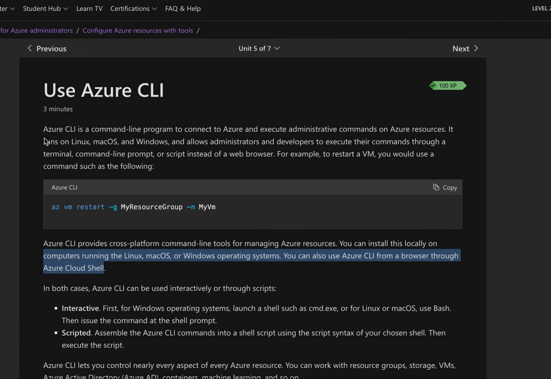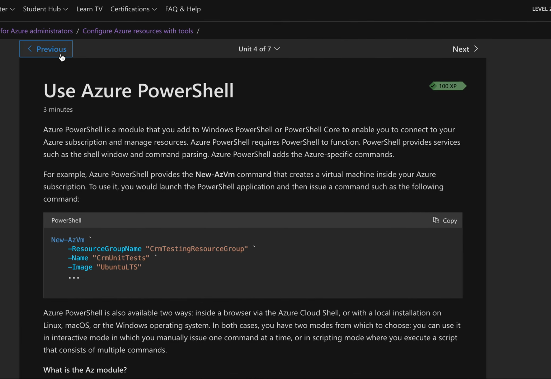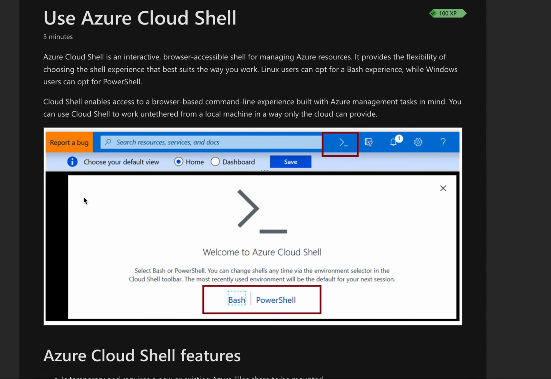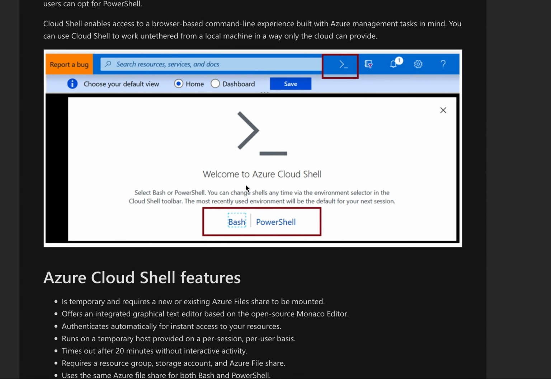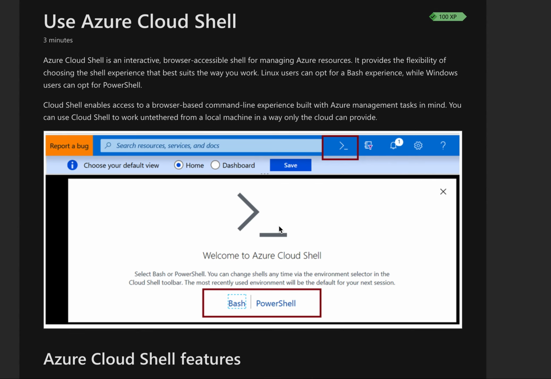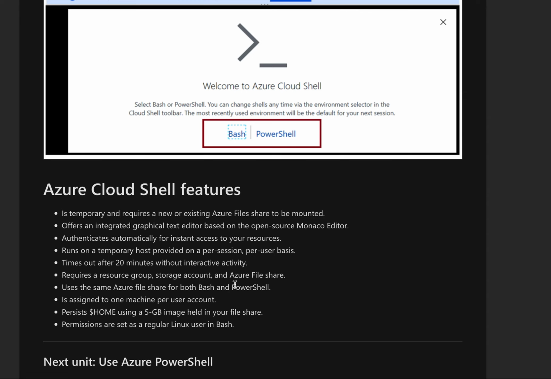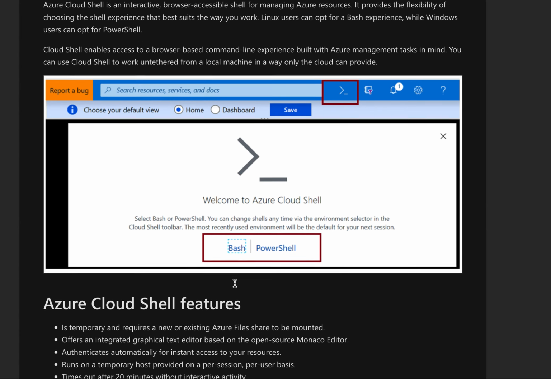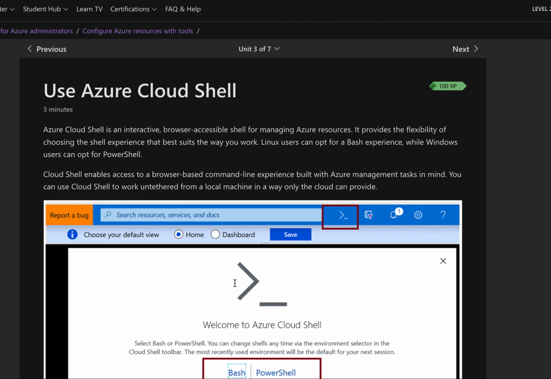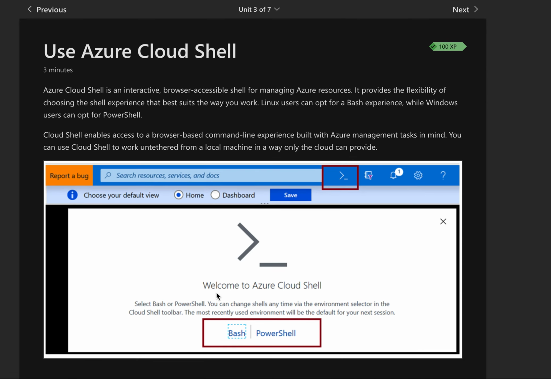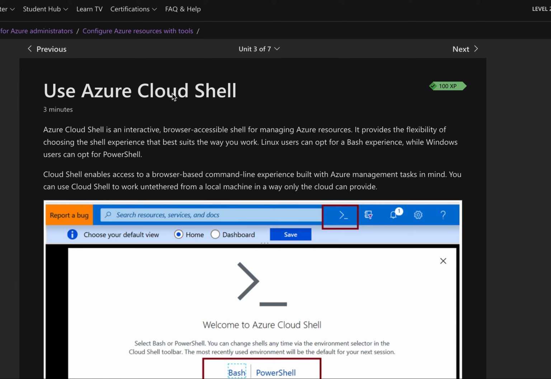Because for Azure Cloud Shell, let's just move back a little bit. So Azure Cloud Shell, you can use Bash or PowerShell. And do they talk about CLI here? Let's search for CLI. They do not. But obviously, we know now that we could use Azure CLI through the Azure Cloud Shell.